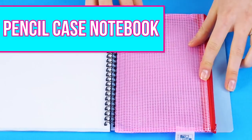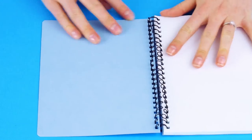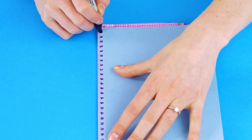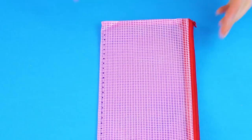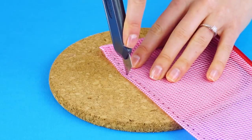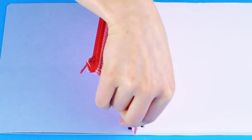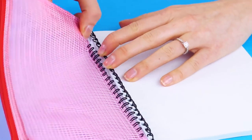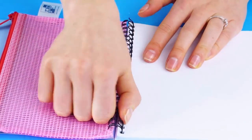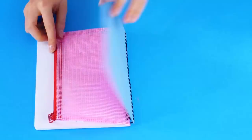The pencil case notebook. Here's a cool trick. Take your notebook and loosen the wire binding. Remove the back and place it on top of your pencil pouch. Mark all the holes onto the case with a marker. Now use a box cutter or exacto knife to cut holes into the pencil case along the dots you made. Use a piece of cork underneath to make it easier to poke through. After you've attached the back of the notebook, thread the binder through the new holes in the case inside the back of the notebook. Bend the wire binding closed. Now you can easily carry everything you need with your new notebook.